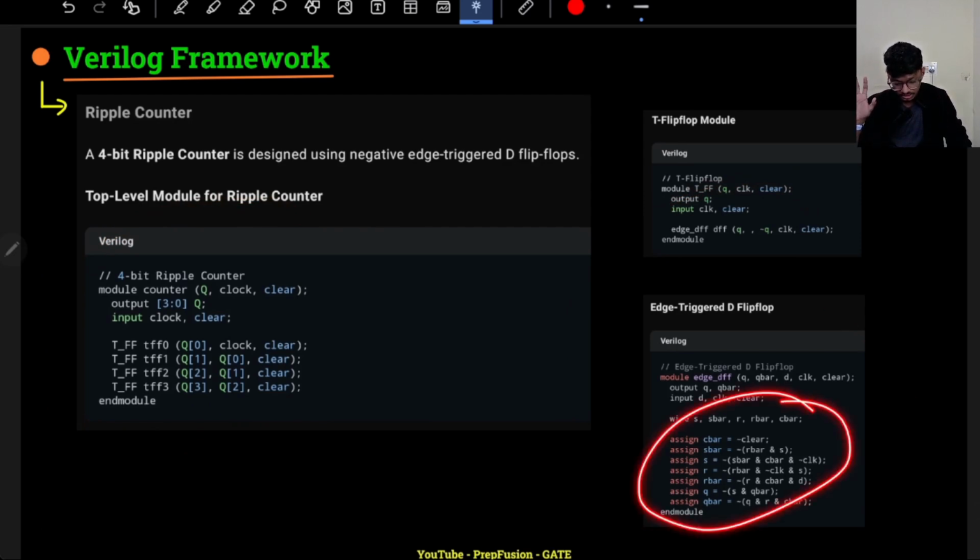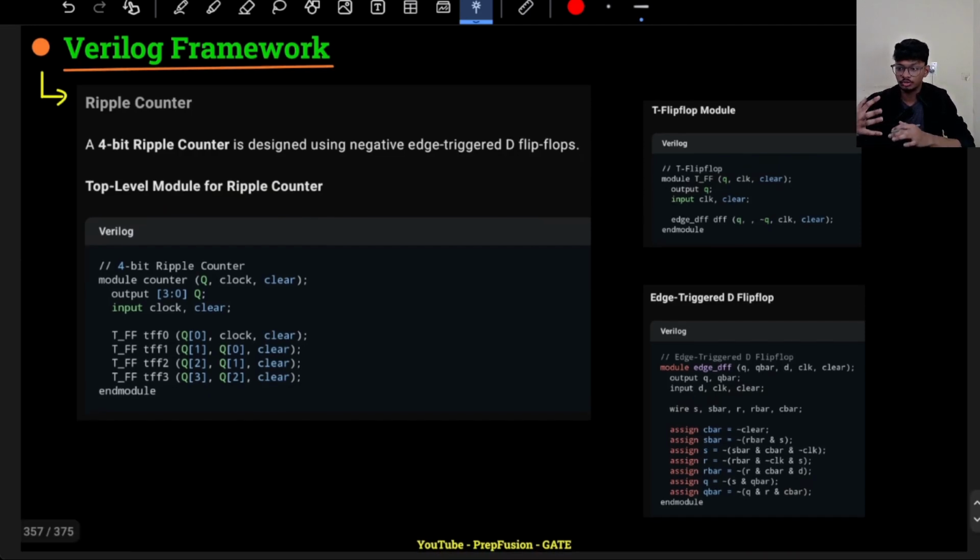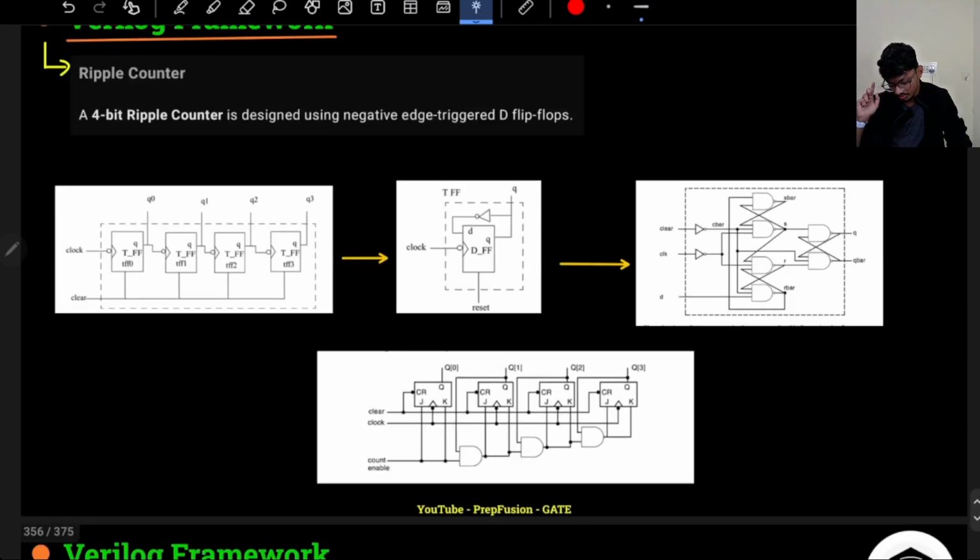The logic I will not explain here. We will study the D flip-flop later, while we are studying behavioral logic, so don't worry about that. For now I'm just showing you how we can use the hierarchical level of modeling. So we are designing a 4-bit ripple counter with T flip-flops. Basically the Q0, Q1, Q2, Q3 will all be here.